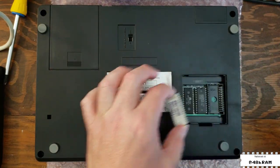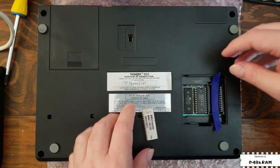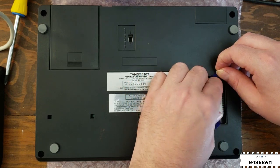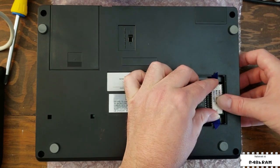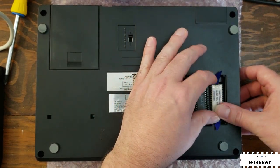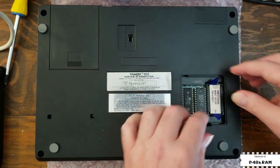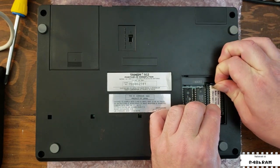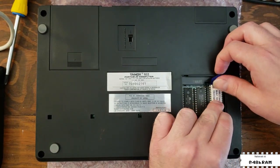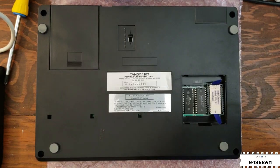Before reinstalling the ROM 2 module, I'm actually going to put an extraction ribbon into this so that the next time anyone has to get this out it'll be a lot easier. These are the ribbons I've already cut for shipping with my REXes — it's the right size, so I'm just going to place it underneath the ROM module. The alignment of these third-party flex ROM modules is a little bit difficult, but once you get it right you just press it in and you should feel it seat pretty well. To remove the ROM module, just grab both ends of the extraction ribbon and pull straight up.